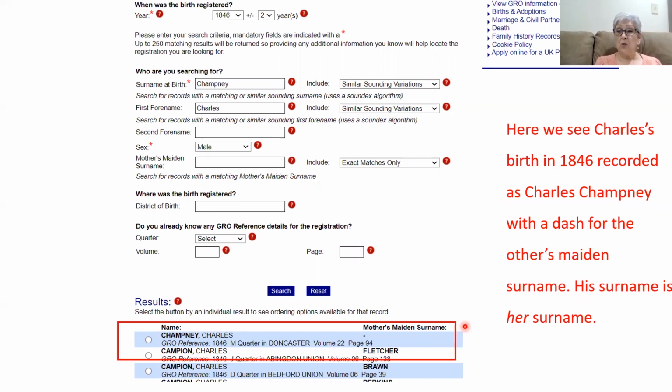And often if you go to a baptism and christening record, if a child is illegitimate, I shouldn't say more often than not, but a lot of times you will find the mother lists the father's surname as the middle name, so that they identify the father at least in some way. So that's a good clue.